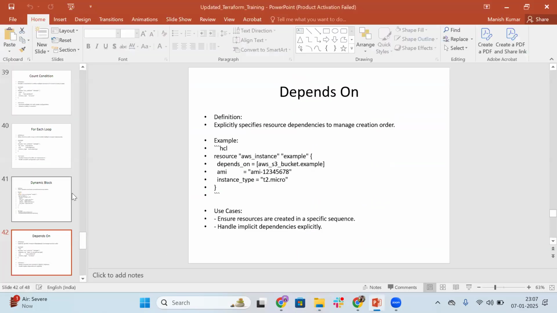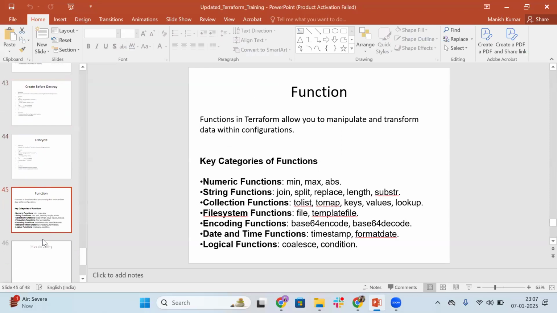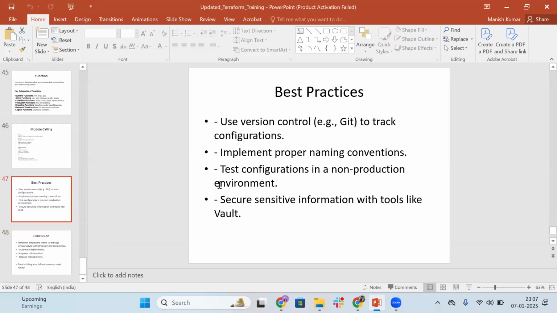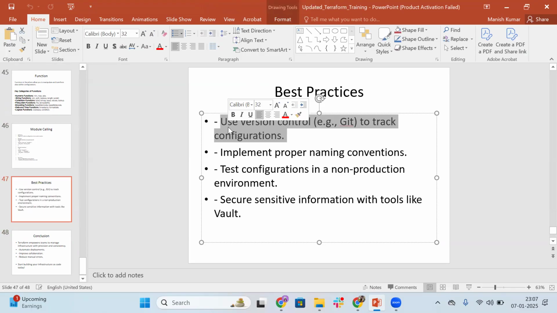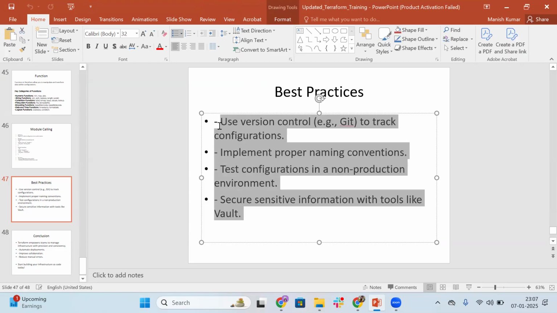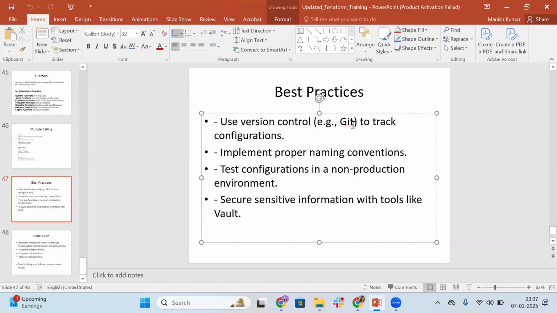So, talking about the best practices in Terraform, there are a few pointers which we would like to highlight. I have not made much of a PPT on this because it will be a short video. We will be talking about few pointers only. So one of the pointers is you can use version control like GitLab, GitHub. You can create a tag for any configuration changes. The next time you make changes, you can retag it with the newer version, so that you will have a track of every change, correct? So on which date or which version, what kind of changes you have made.